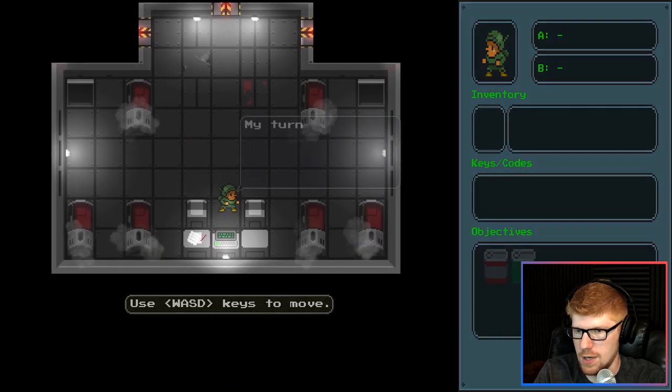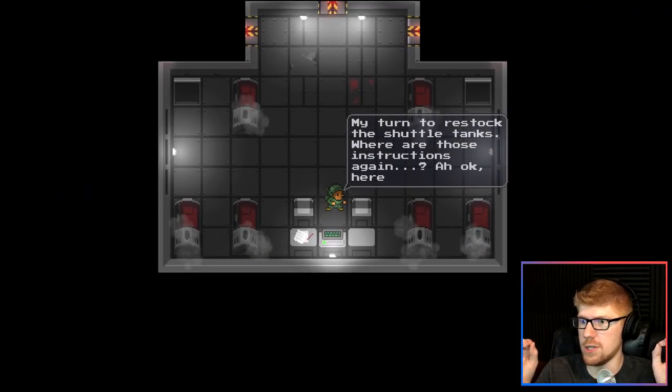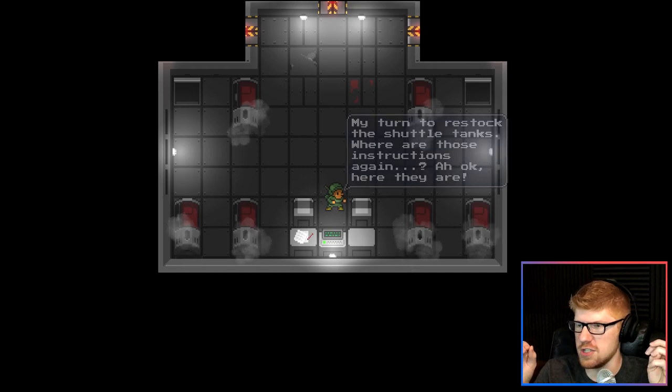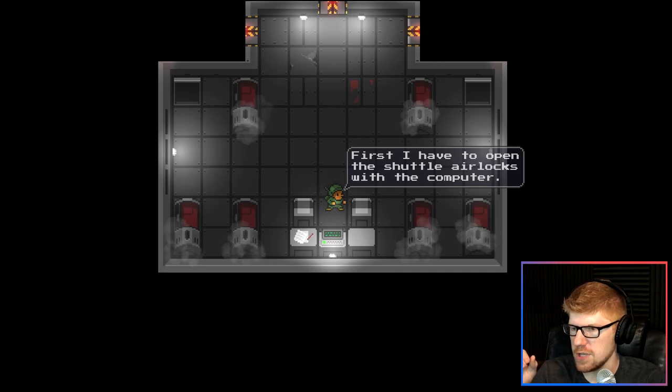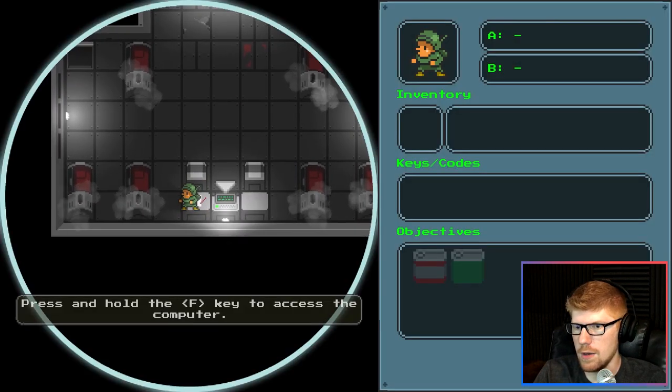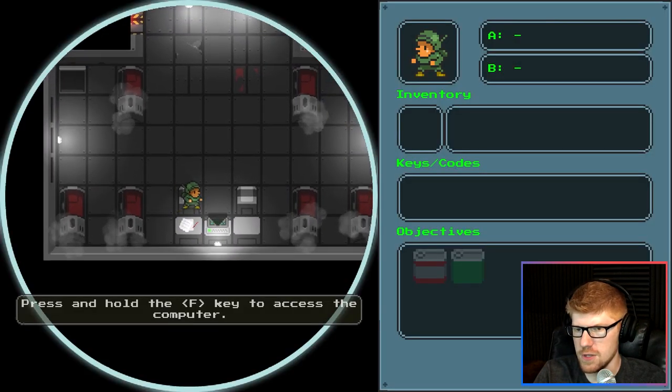Done. Okay. Whoa. My turn to restock the shuttle tanks. Where are those instructions again? Ah, okay, here they are. First, I have to open the shuttle airlocks with the computer.